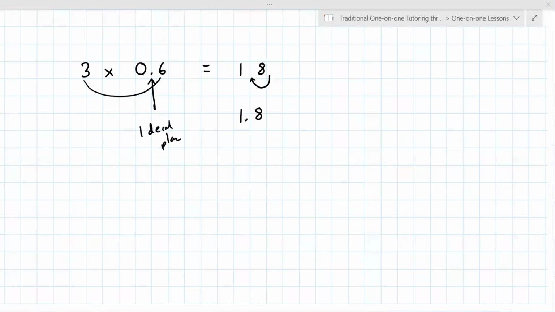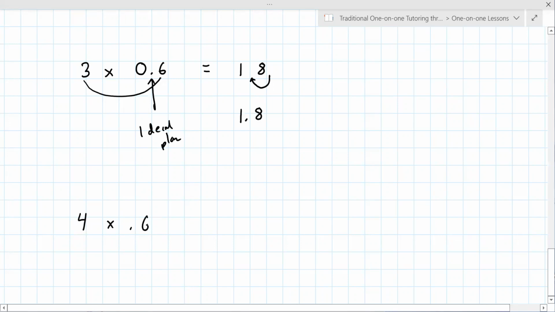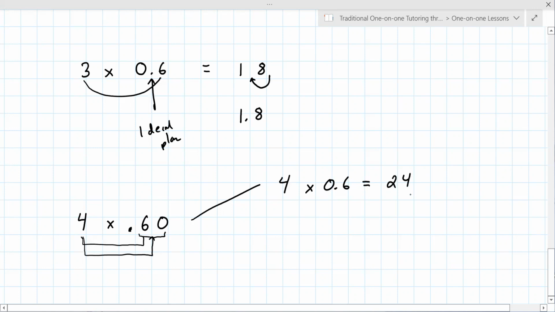Yeah. Okay. Now here's another problem I might give you. What if I give you 4 times 0.60? Are you multiplying 4 times 6 or 4 times 60? What do you think? 4 times 6. Okay. There's actually 2 correct answers here. So let's do the 4 times 6. What is 4 times 6? 24. And where do you move the decimal? To between 2 and 4. So it becomes 2.4.